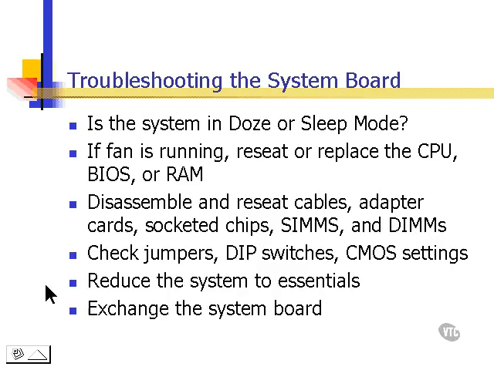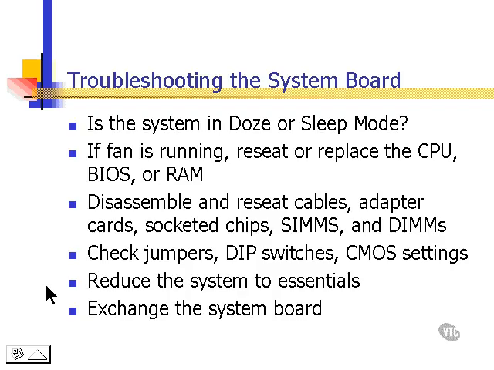We may even need to take out the more unessential components of the computer and reduce the system to its essentials so that we can determine whether we have a resource conflict with something that isn't essential anyway. Sometimes the thing that could be causing the problem would be something that we hardly ever use or haven't used in years.